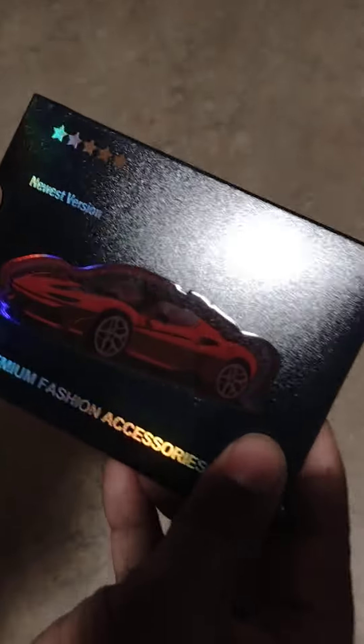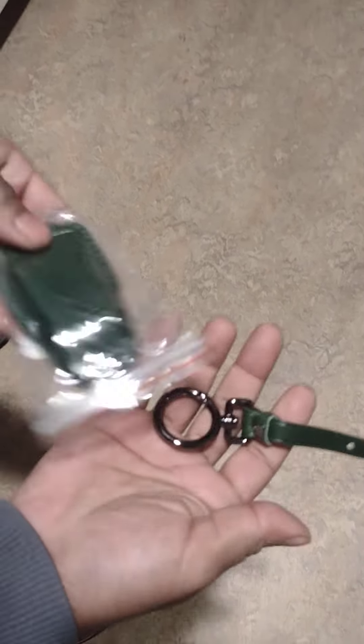Can you hold this here? Yep, maybe right here — perfect. Want the viewers to see right there. Alright guys, check it out — it's green. You guys with me? Hold it up a little bit more. There we go. Make sure our viewers can see it — you're doing a great job.